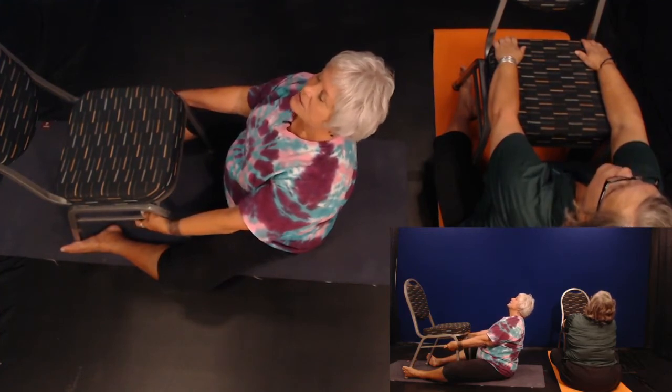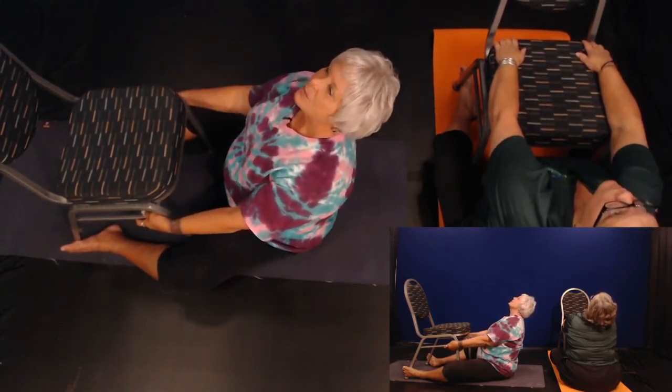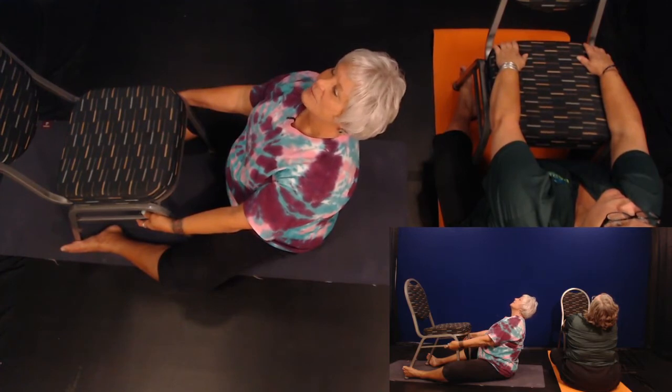Now you hold on to the chair and lift your sternum, lift your heart. This is a little back bend. Good. Listen to your spine. Push your inner thighs down. Hold on to the chair. It's like diving backwards into the pool.